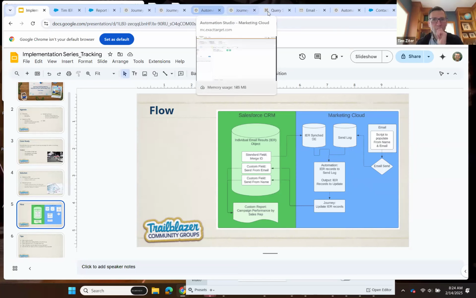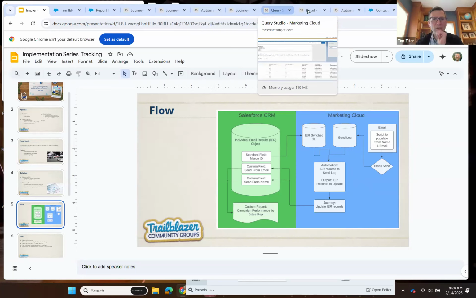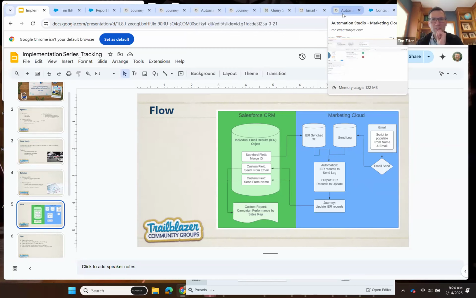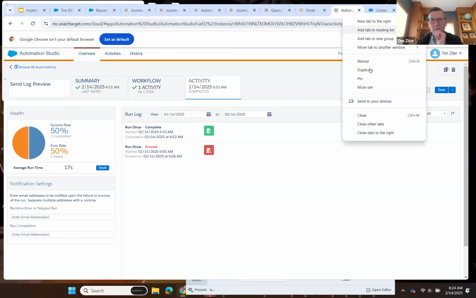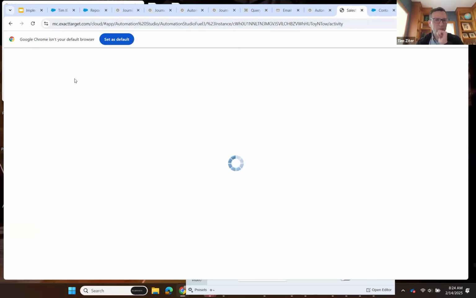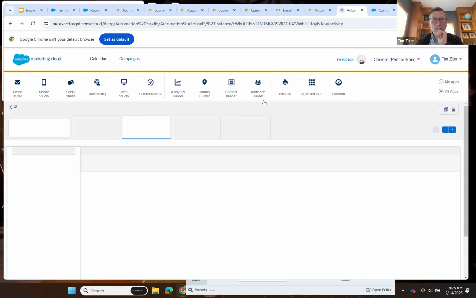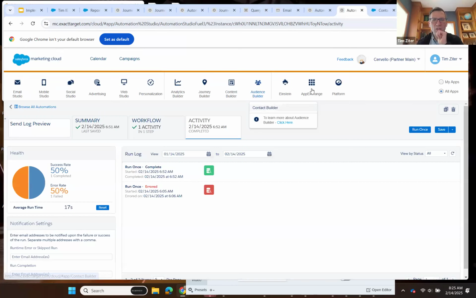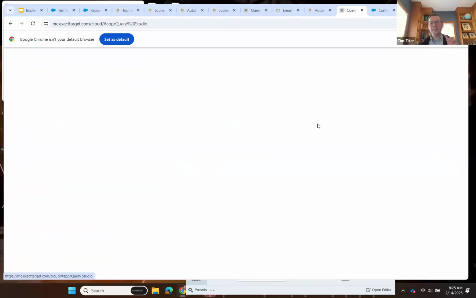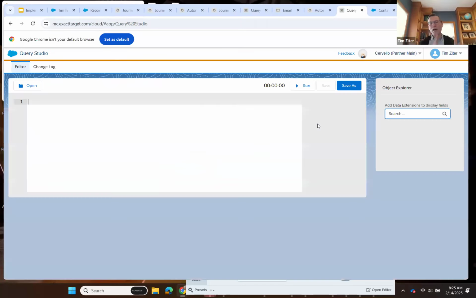So what we're going to do is go into Query Studio. Let me just duplicate this tab. We're going to build this from scratch just to walk through that exercise, and how to connect, using an automation and a query, the individual email results objects, which is coming from Salesforce, with the data that you have in Marketing Cloud.